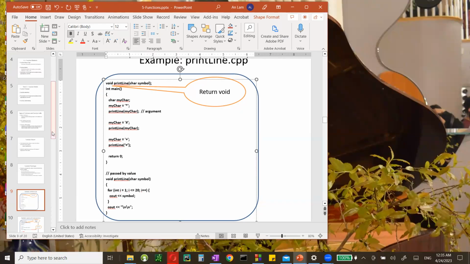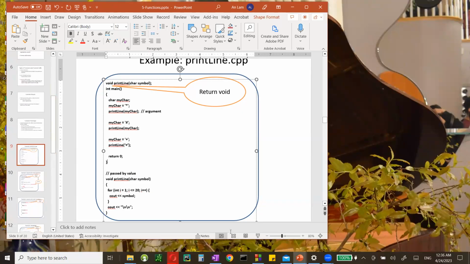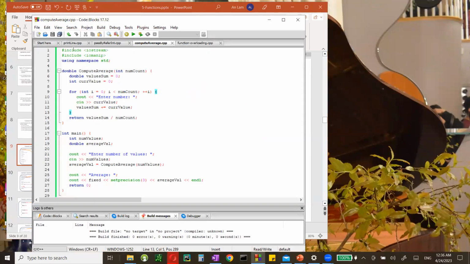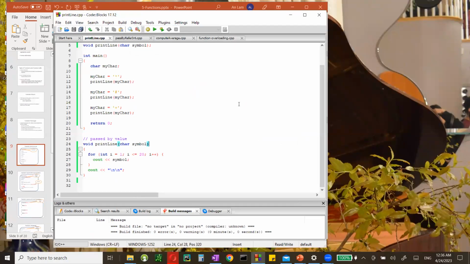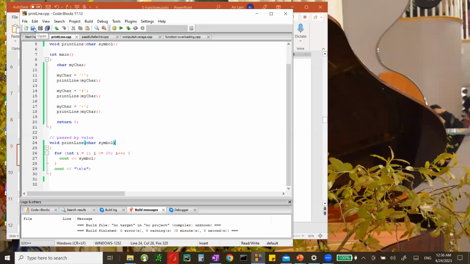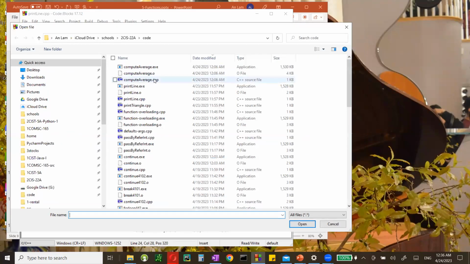So let's switch to code to see how this function runs. I'm going to use Code::Blocks again, and I already started it. I used this open folder to open my source code. Let me show you where my source code is. I'm not going to open it again because I already opened it.